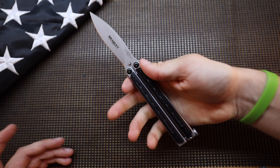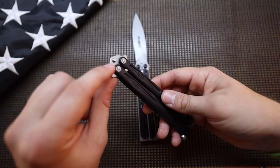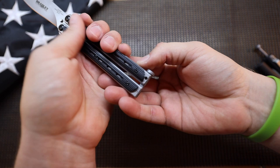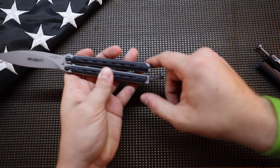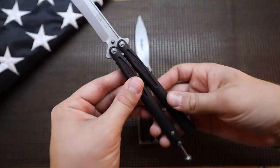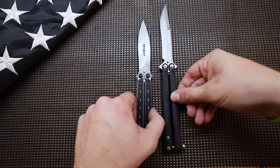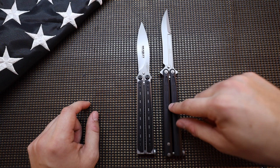First up for comparison, I'll bring out the Microtech Tachyon 3. This one is a little bit higher quality — it's running on bearings, has aluminum handles, a pocket clip, and a spring-loaded latch. That latch just sort of clicks around, which could be kind of annoying depending on your taste. The Tachyon has a really good blade — M390 steel — and overall it is definitely a very large knife with a huge cutting edge and much longer handles. When it comes to flipping, I prefer a longer, slender handle like this. Comparing them side by side, the Tachyon 3 basically dwarfs the Kumara. You have much more real estate when flipping, which makes it more comfortable for me. As for thickness, they're roughly the same if it weren't for the G10 grips on the Kumara — those scales are extra grippy. I was drawn to the previous Kumara models because they were just steel with no material on the outside.